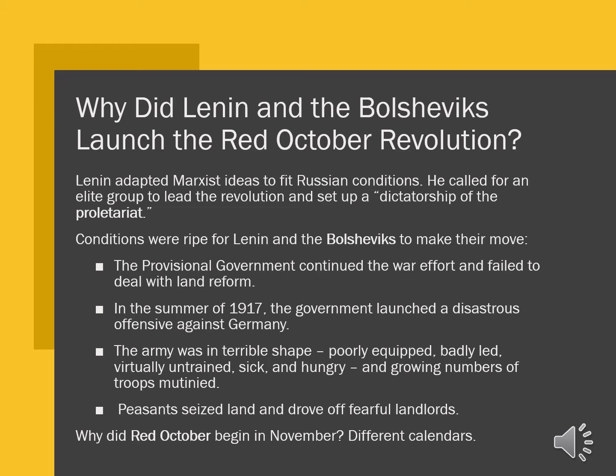So why do they call it Red October? And why is the February Revolution in March? Well, it's because Russia still used an old style calendar, and it was about 2 weeks off the calendar that we use and that most of the rest of the Western world used by this time. And so that's why it's shifted. It's a couple of weeks off. So anything that happens towards the end of one month on the old calendar is happening at the beginning of the next month in the new calendar.